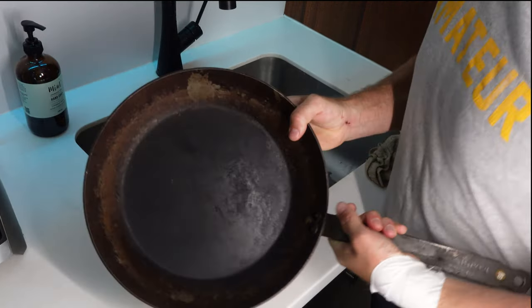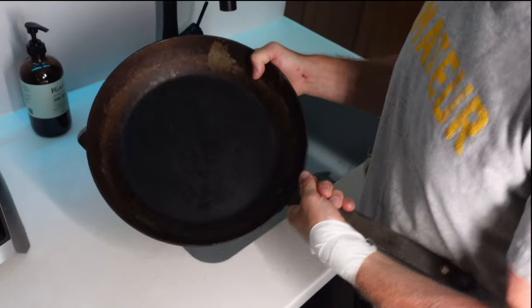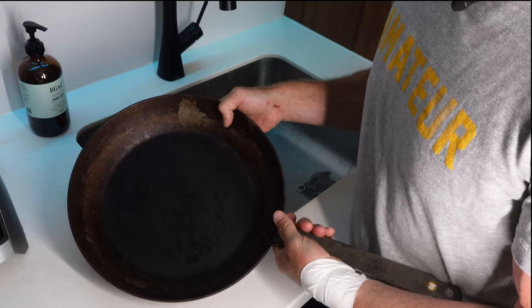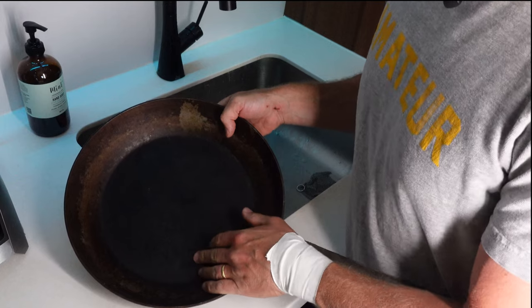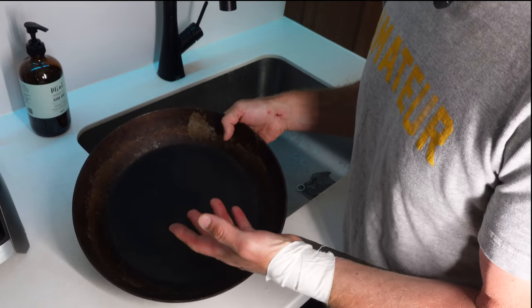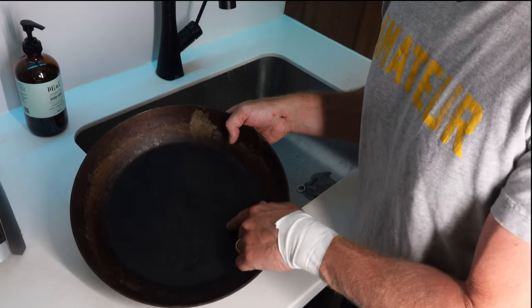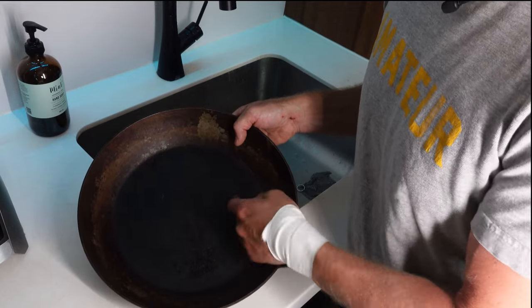So the pan that needs the work. Okay, so if your pan looks like so, texture all around, this is the one that I really wanted to show because this is where people are like, oh, I'm taking my seasoning off when I'm using my chainmail. And this is where I'm gonna put a bunch of elbow grease in here and we're gonna take this off, but we're not going to take the seasoning down. And even if we get close-ish to the metal, we can build a better seasoning back than being afraid that you're losing your seasoning, because this is just carbon buildup.